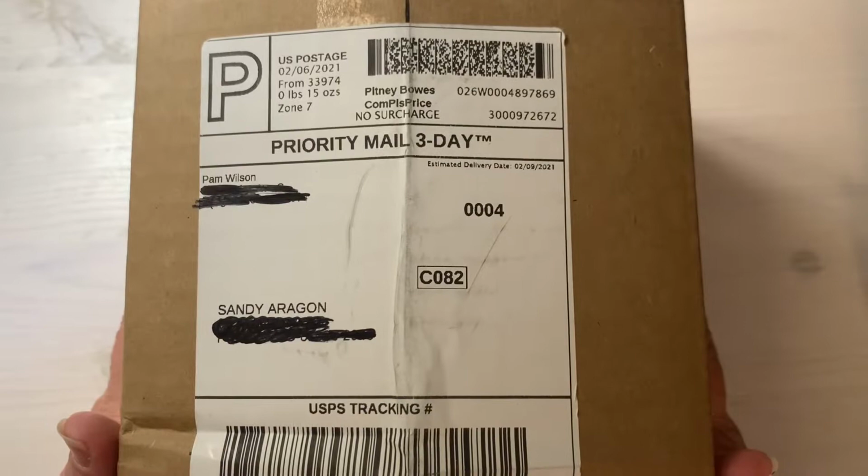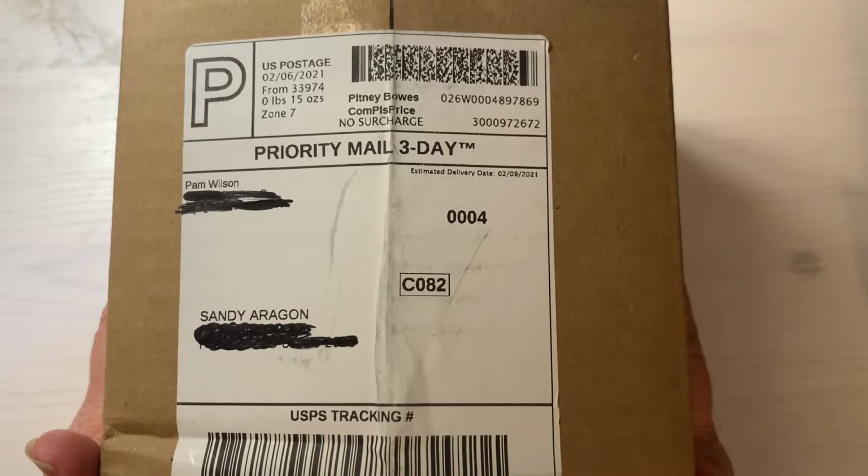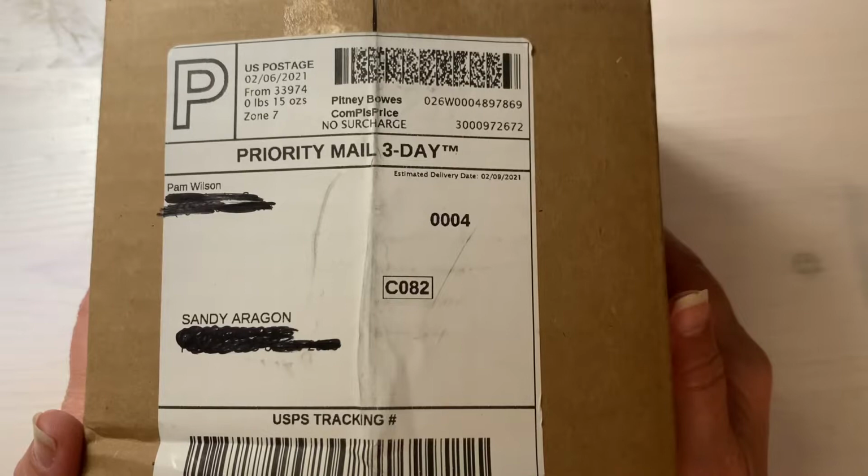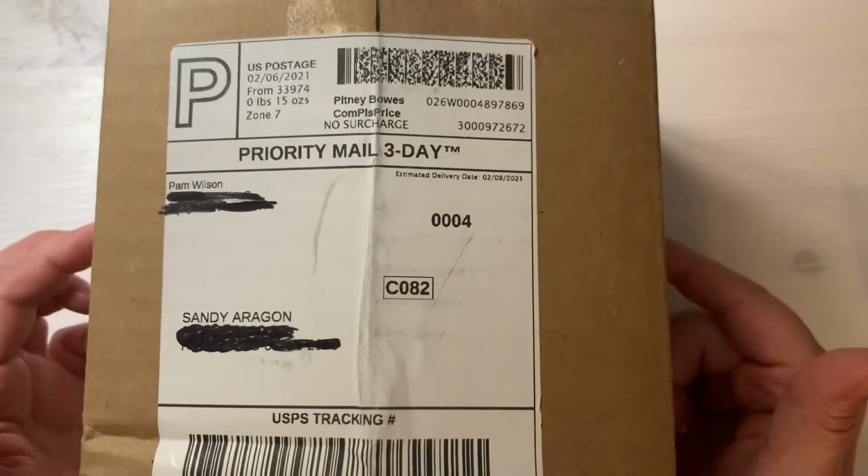Today, you guys know I have been looking for the perfect diamond art painting tray. And I've got a couple more here that I ordered. This came from, is it Wilson 3D Designs? I don't know. I'm going to have to look at the packing slip because I can't remember. This has been sitting on my counter probably for a few days now.